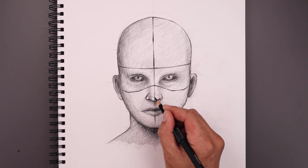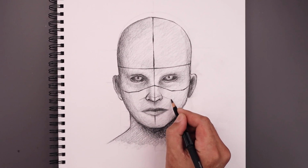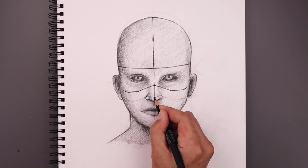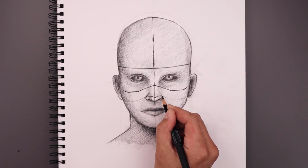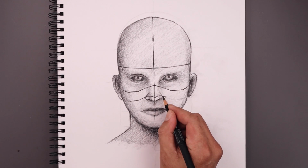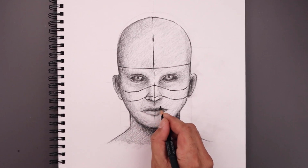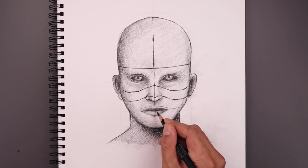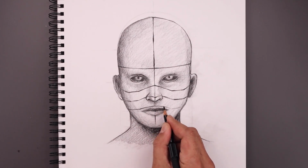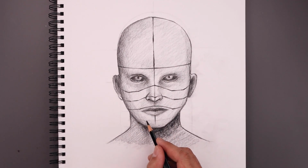Across the tip of the nose. So just bend this around the nostrils. Come down on the side. And go up. Set another one just above the lip. And one across the chin.